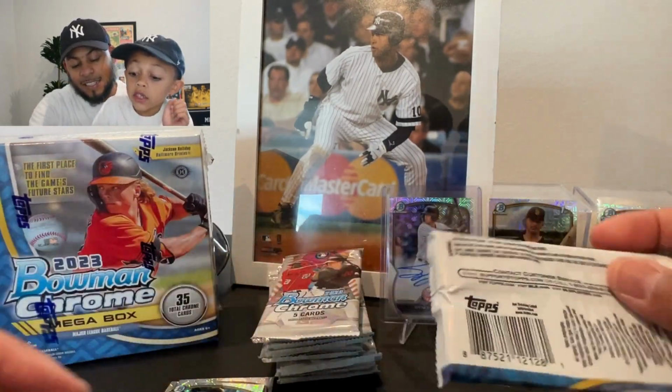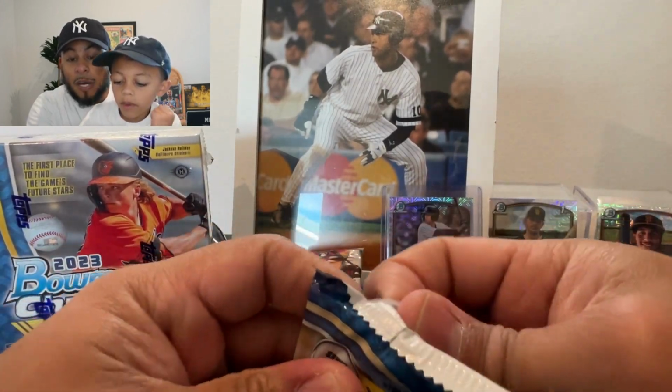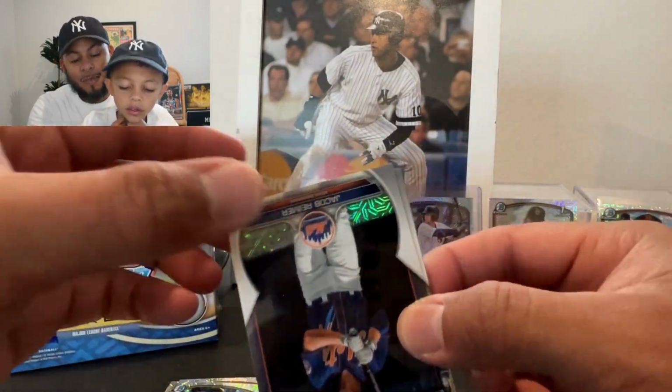This pack is pretty heavy, too. All right, let's see. Let's see if this is a hot box. We got an auto. We haven't seen any color in these. What if we pull even Salas's auto? Out of all the autos you can get, I am stoked we got a Spencer Jones.